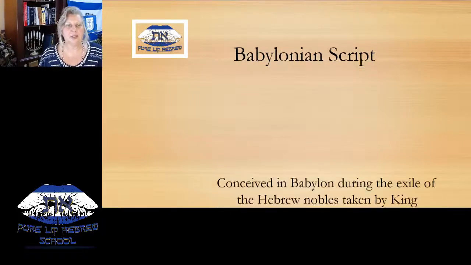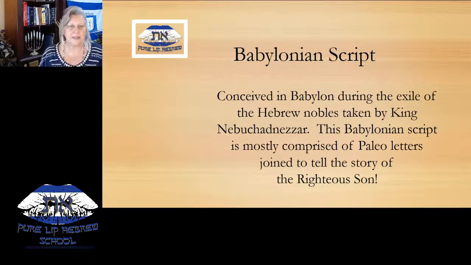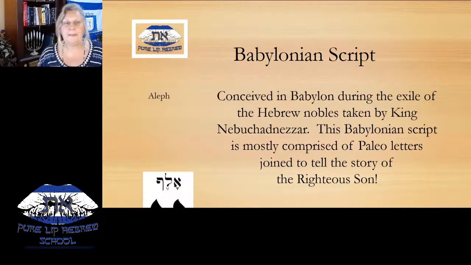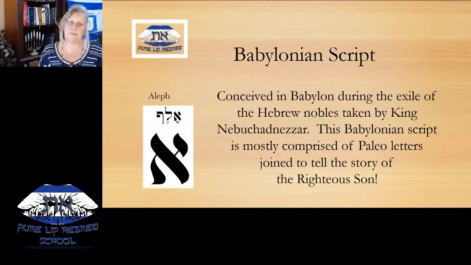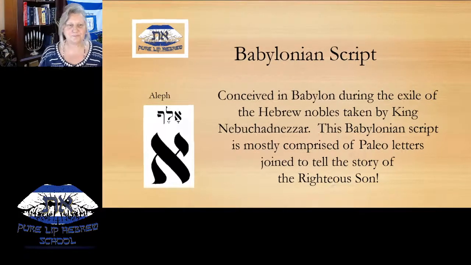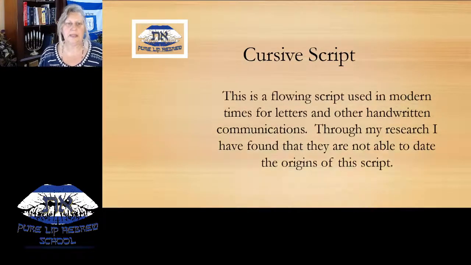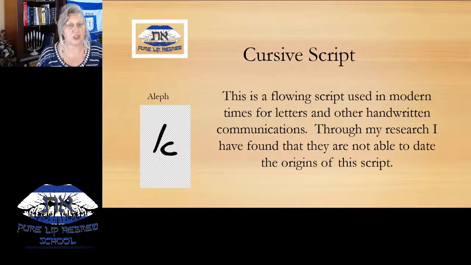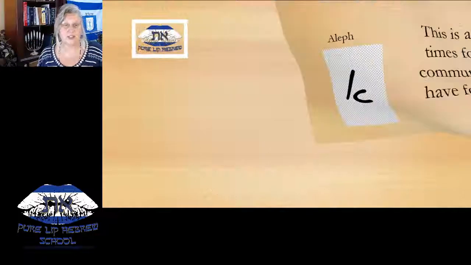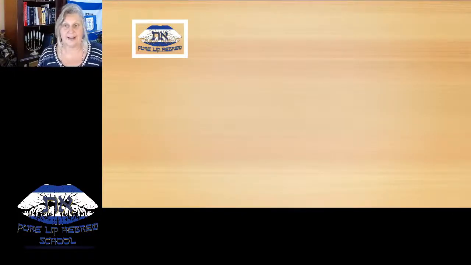How about the Babylonian script? This is awesome. This was conceived in Babylon during the exile of the Hebrew nobles taken by King Nebuchadnezzar. This Babylonian script is mostly comprised of Paleo letters joined to tell the story of the righteous son. And last but not least, let's take a look at the cursive script. This is a flowing script used in modern times for letters and other handwritten communications. Through my research, I've found that they're not able to date the origins of this script, which is quite interesting.